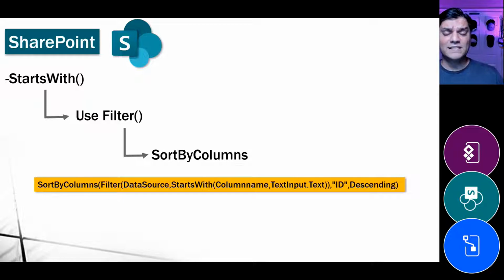A very common formula that I see again and again used when you build an app. You've got SharePoint as a data source. This is the one that is used when you're doing a search and a sort in that gallery. This is a perfect formula. When you do something like that, you will not get that delegation type of error, because this combination works really well. This is 100% delegable. So keep that in. That's just an example in there.